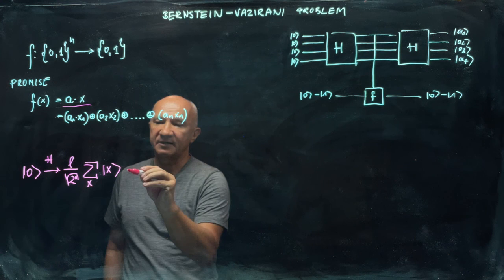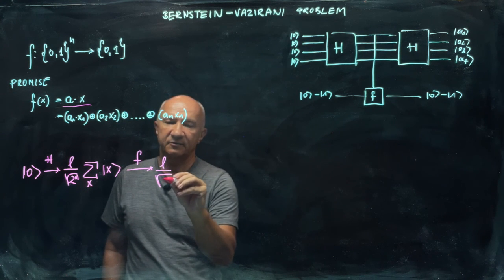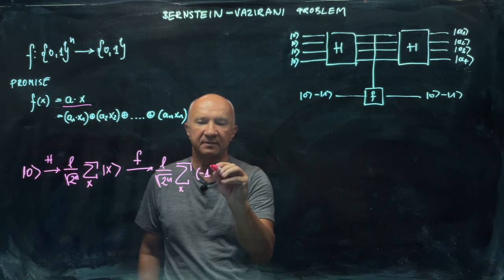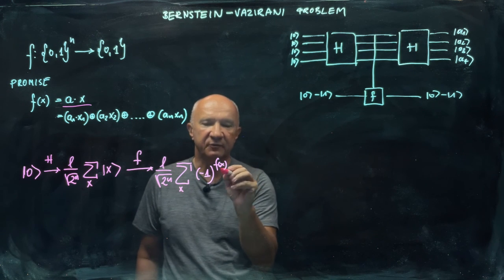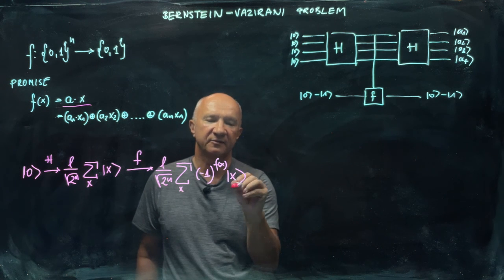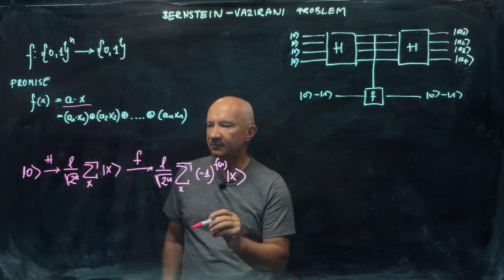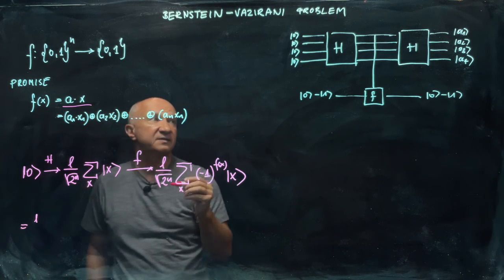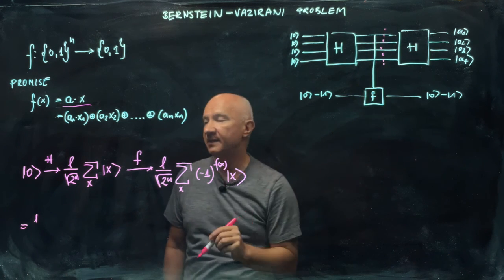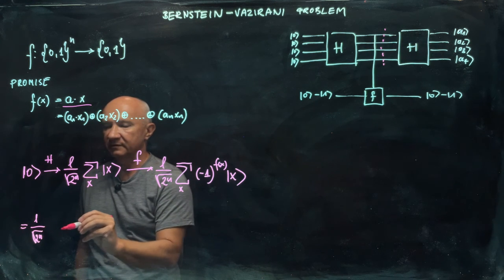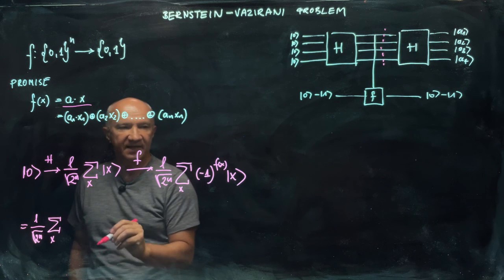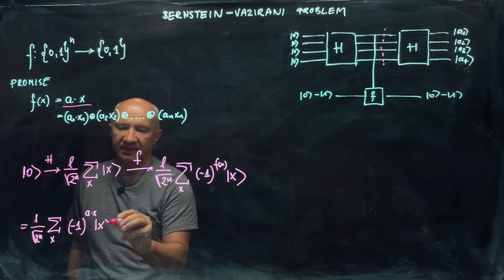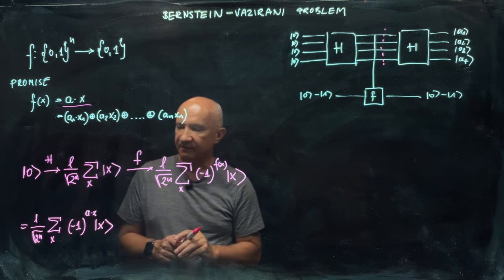And then we do quantum function evaluation, so f. And as you know by now, what will happen now is that we will introduce phase factors -1 raised to the power f of x. So the value of the function will determine whether this phase factor is +1 or -1 in front of this binary string x. So let me then perhaps write this more explicitly, because we know what the function is, a dot x. So the state of the register here after the function evaluation, so we are now somewhere here, is 1 over square root of 2 to the n, sum over all binary strings x of length n, and we have the phase factor -1 raised to the power a dot x, and our ket represents the binary string x of length n.